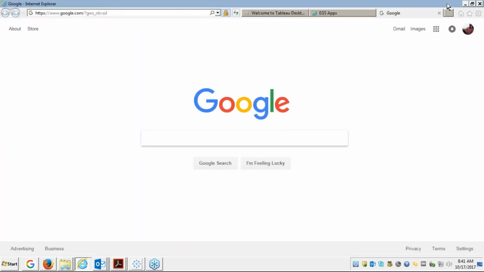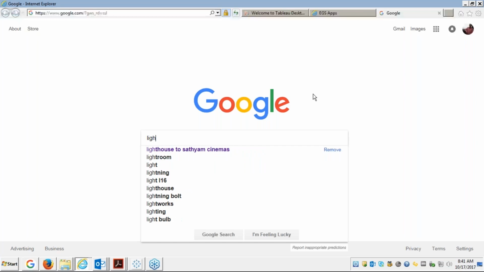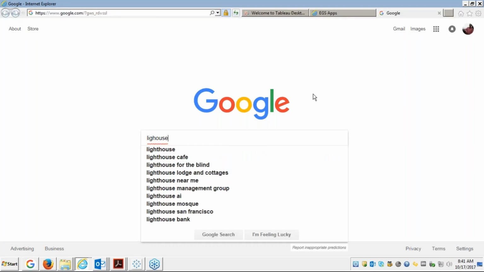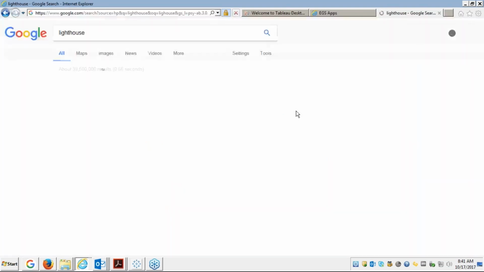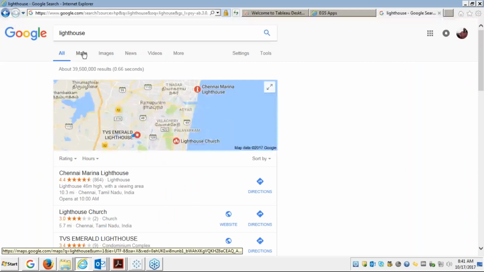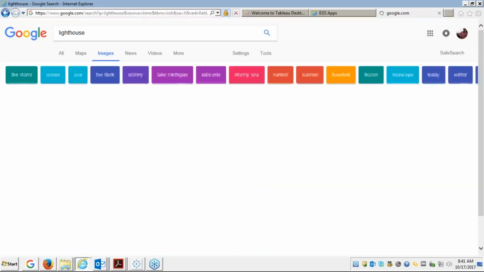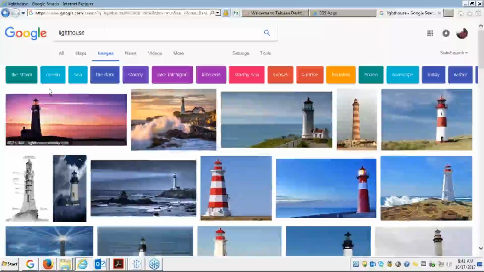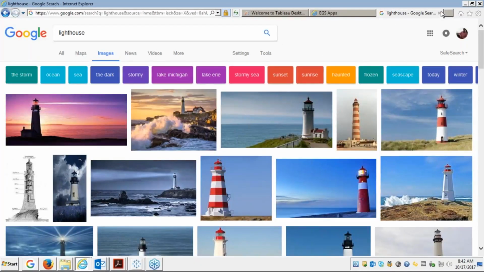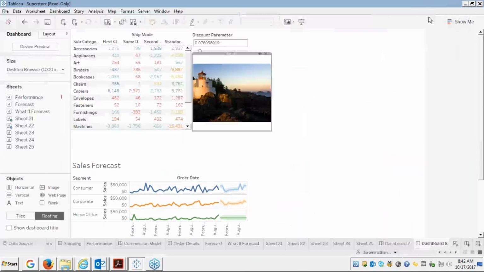At that point of time I can just click this. Automatically it goes to the website wherever I'm going. So I can just see what this is about. I can just go to this particular thing in images, so it can get me to certain relevant sites. I can just make use of that. So I'll go to this site and see about lighthouse, what is a lighthouse and things.